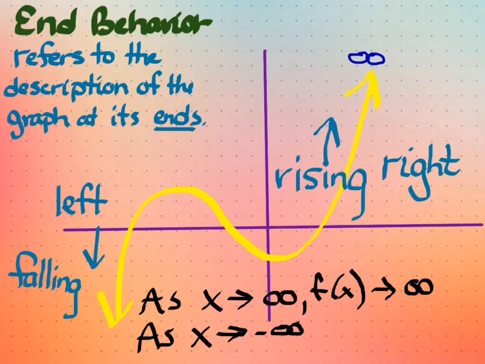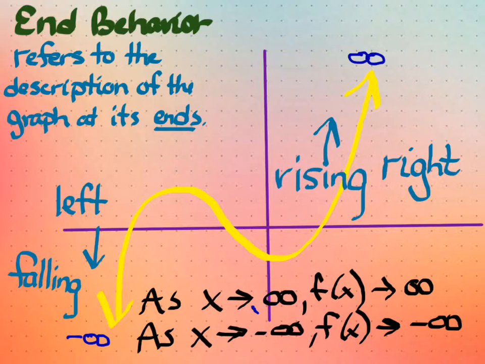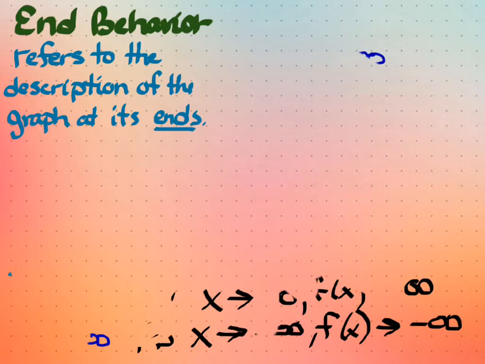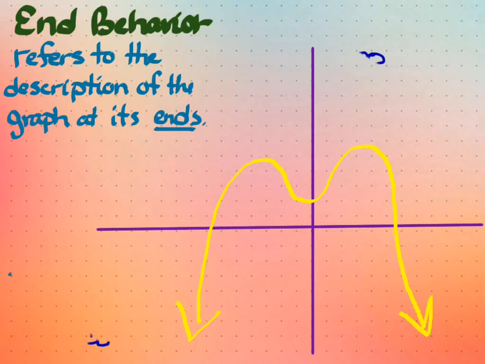And the next part is x goes to negative infinity. In other words, as you travel this way, the graph is going down. So you can think of this as west, and the graph is going south. We don't use those terms, though. We say that this side of the graph is going down towards negative infinity. And remember, the y value measures the height of the graph, so that's where the f of x comes in.